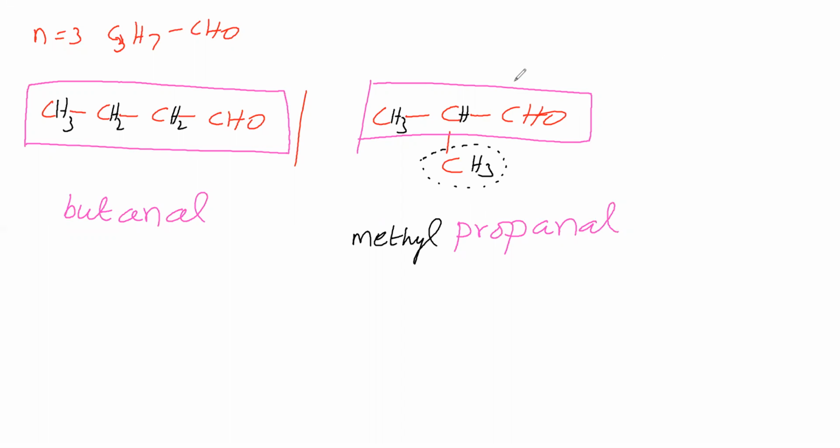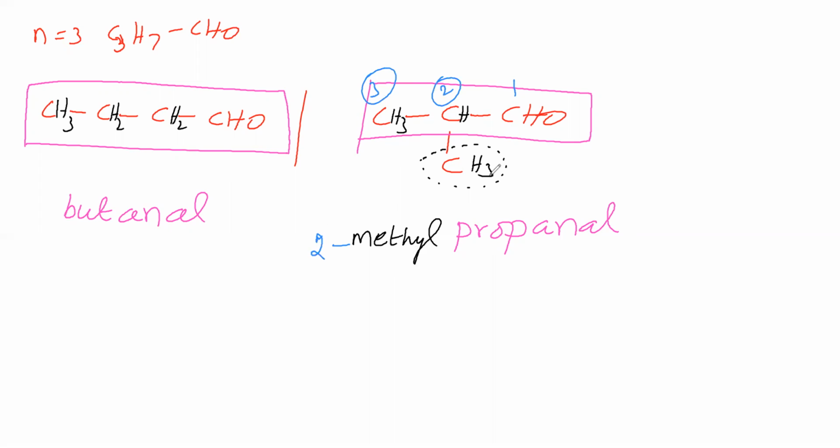So how to give numbering? Start from the functional group carbon, you start. Functional group carbon should get the least position. Therefore start giving numbering at the functional group carbon, because it is at the extreme, it is also the right extreme. Therefore you start numbering from the right extreme. So numbering we are giving like this, methyl group present at second position, so we can say 2-methylpropenal we can say. Now we will see these two, it is butenal, it is 2-methylpropenal.